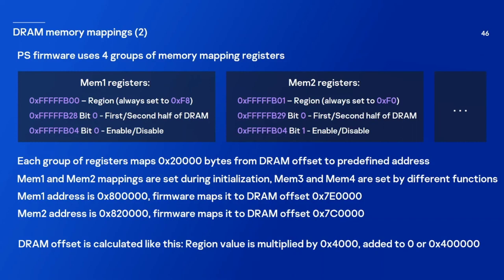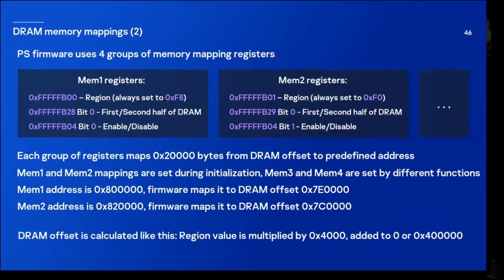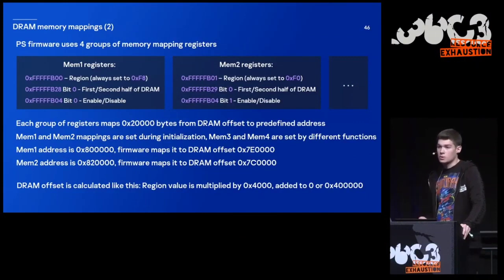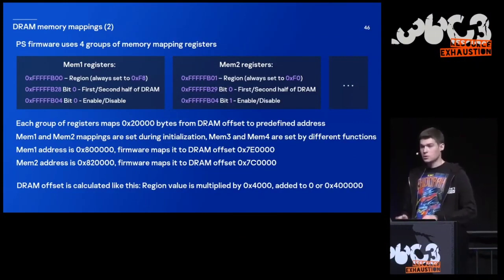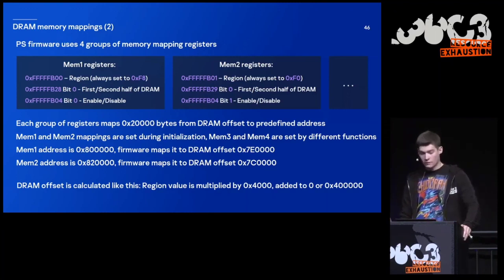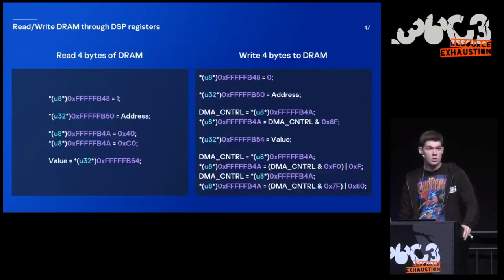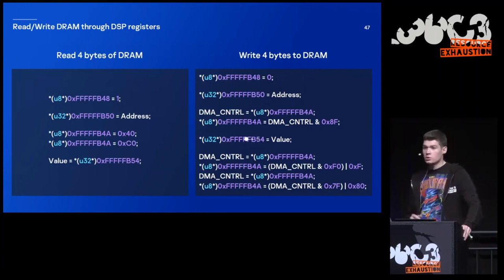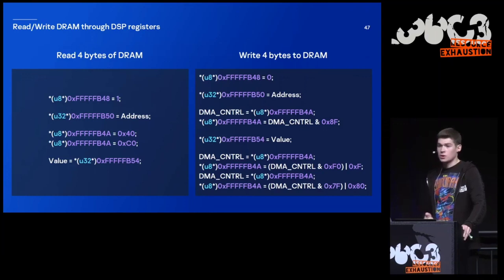And the DRAM offset is calculated like this. The value of the region register is multiplied by 4000 in hex. And then this value is added to either the first half or the second half of DRAM, depending on the bit that is set. But that's not all. We have specially dedicated registers that allow us to read and write a double word to any offset of DRAM. And here I provide pseudocode for doing just that.